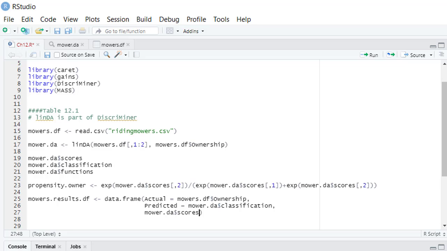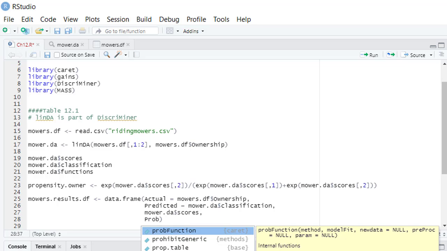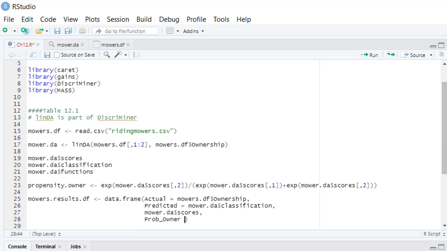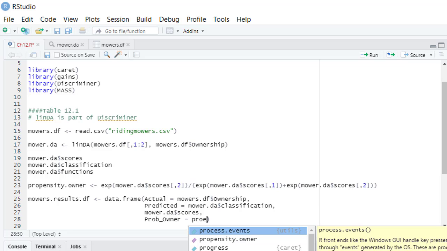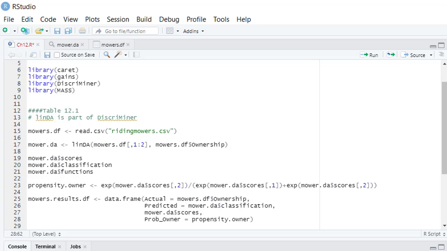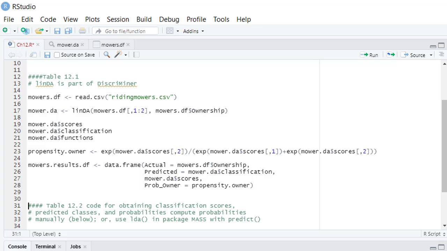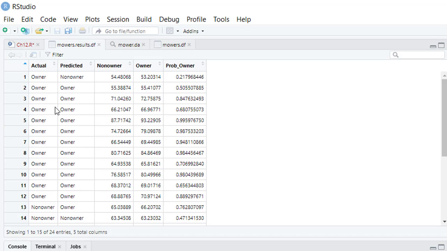And then finally, let's say we want the probability: probability.owner equal to the propensity that we computed, propensity.owner. You run that, and here we have the results: actual, predicted, the discriminant scores for non-owner and owner, and the propensity for owner.